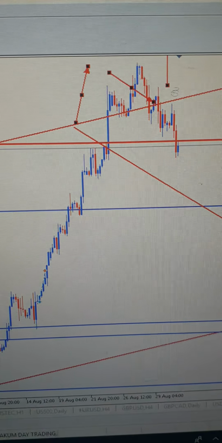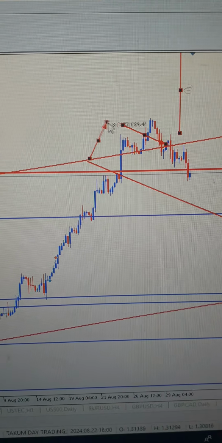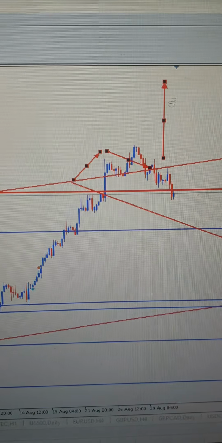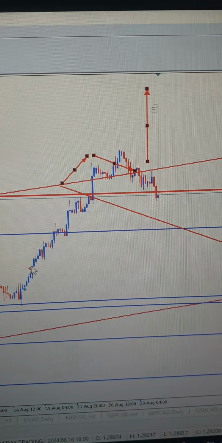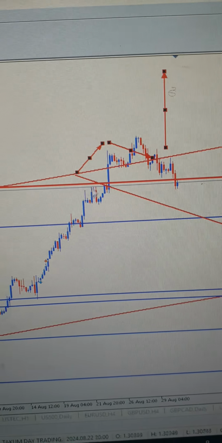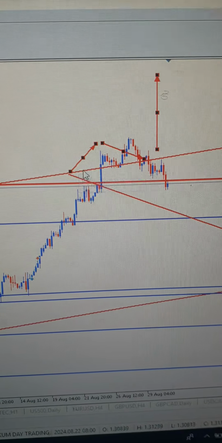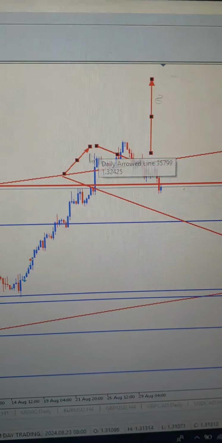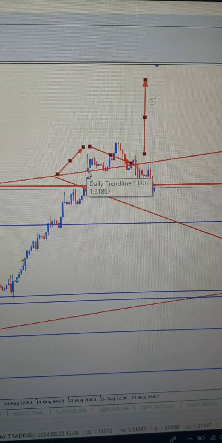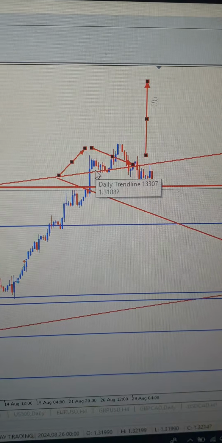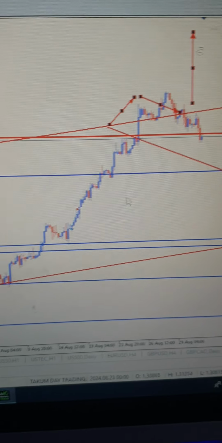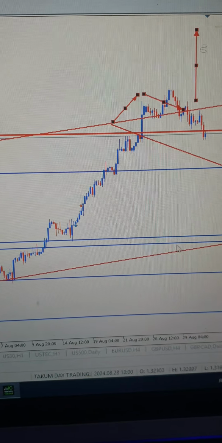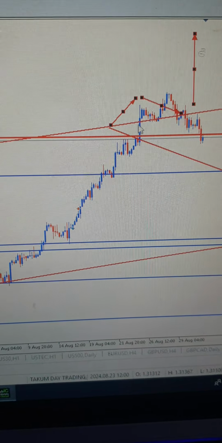I did an analysis. These arrows are the analysis I did when I was still down here. I anticipated that when price reaches my trend line, it's either going to break the trend line, retest, and go back upward, or if it doesn't break my trend line, it's just going to bounce off this trend line and go back down. But from the previous video, I had anticipated that normally the market would drop here, but the market continues right up to my trend line.